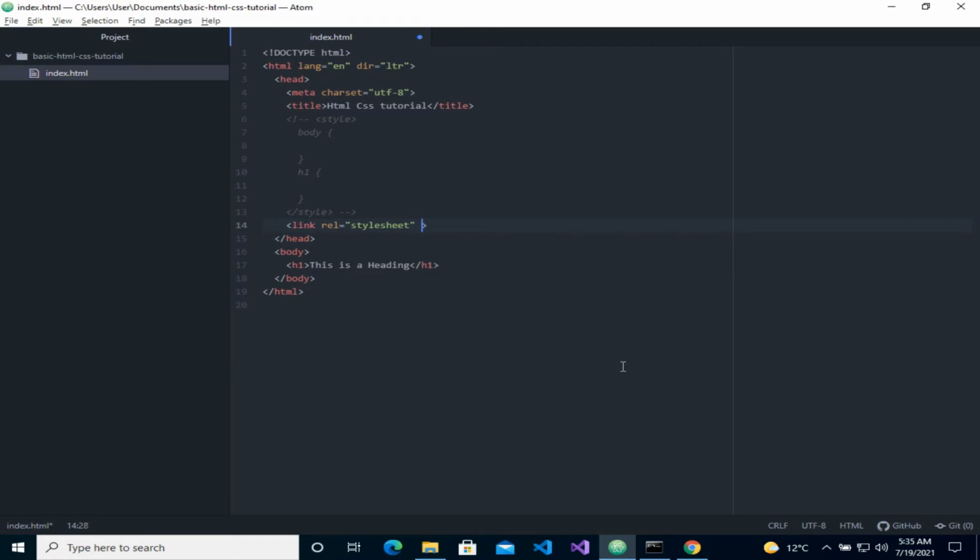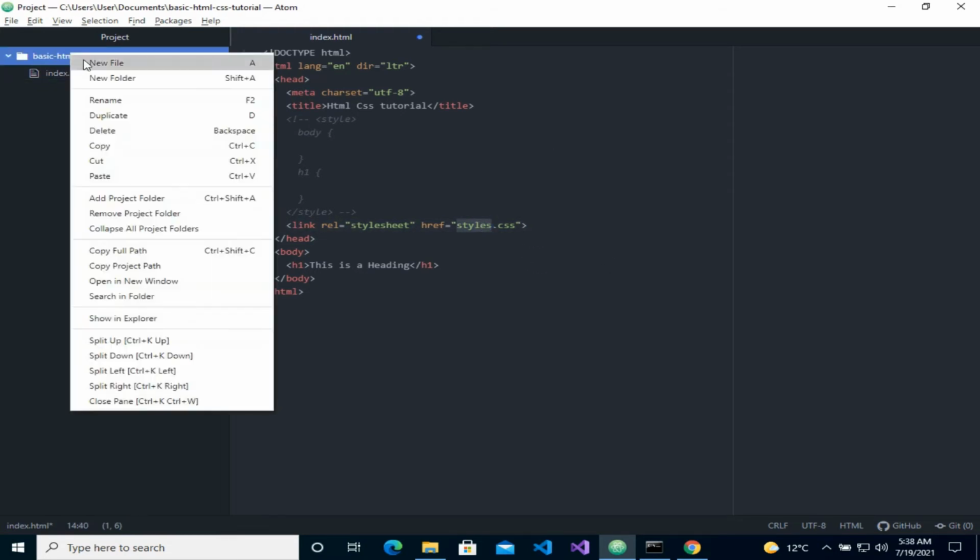And we also need to specify a file which will be storing our external CSS within. We haven't created this file yet, but we'll define it now. We need href is equal to styles.css. The href attribute either defines a URL that we want to link to or a document that we wish to access. In this case, we've defined styles.css, which we can create now, and this link tag will access what we specify.